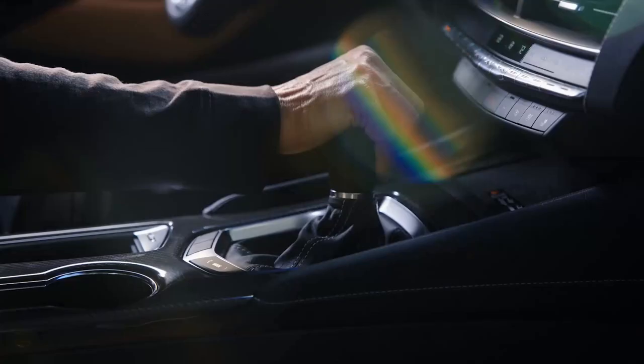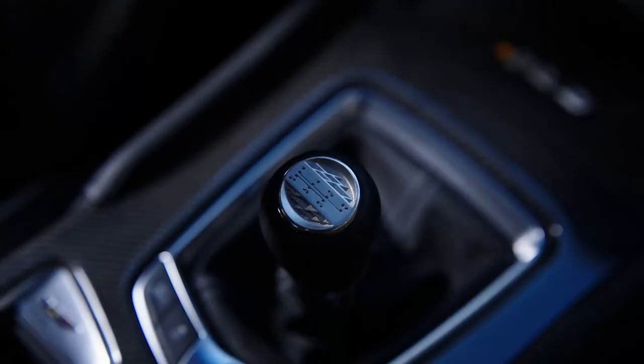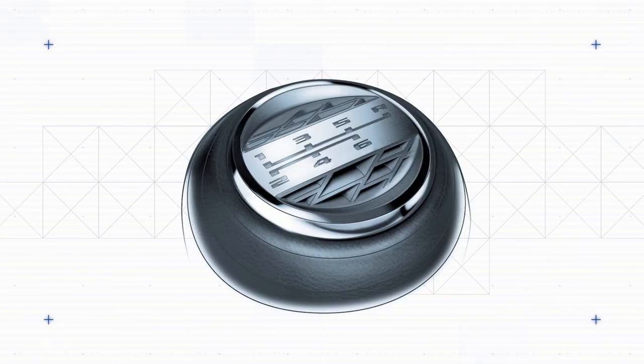The first thing I noticed when I got in the car was the shifter and shift knob. It's a manual transmission — saved the manuals, not many of them left, and this one is special. I noticed right away it's 3D printed. We really wanted to celebrate that. As you can see in the center console, we opened up that space so that when you're shifting through gears, you have that room. The 3D printing is the icing on the cake — an opportunity to showcase new technology and manufacturing. There are also little details of the Mondrian pattern in there as well.